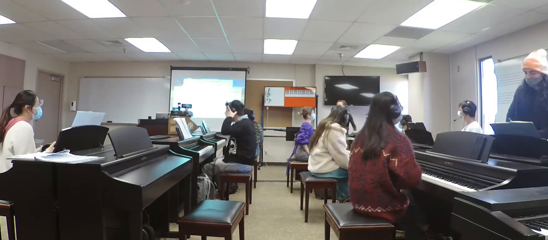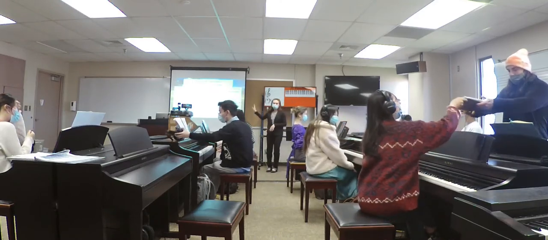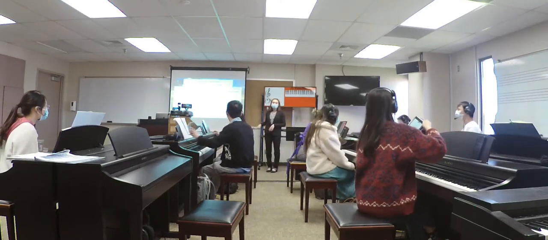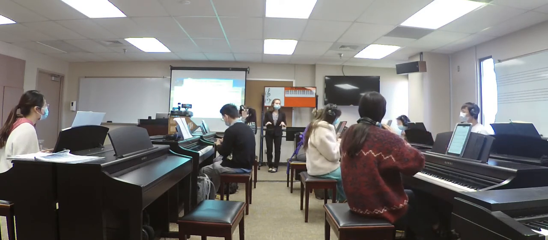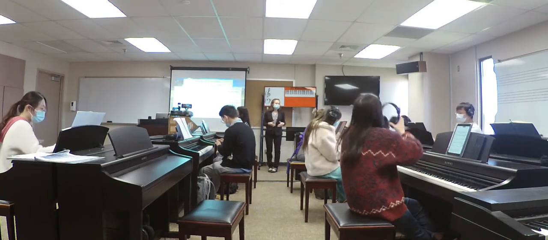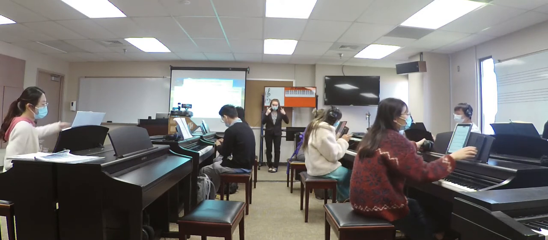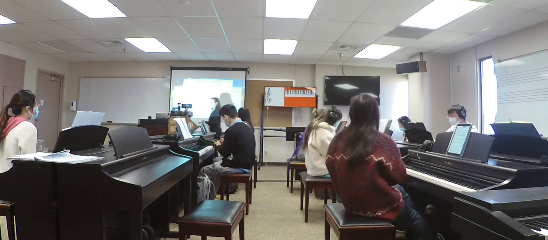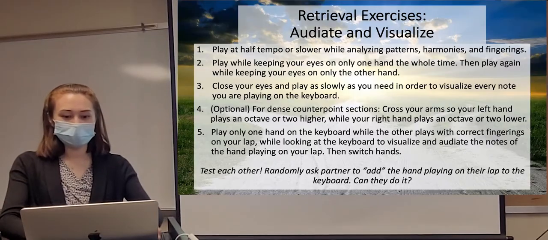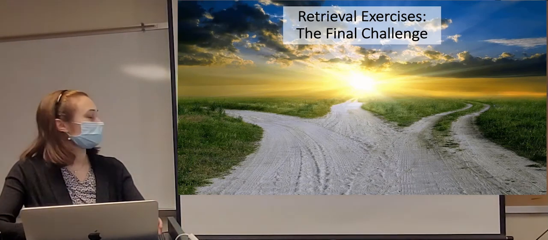The point of it really is just so that if you do this with your students, because it's hard to tell if they're actually doing these exercises, then in the lesson, you could have them randomly add the hand that they're trying to visualize on their lap as kind of a test to see if they can do it. Okay, so we'll just keep moving for now.